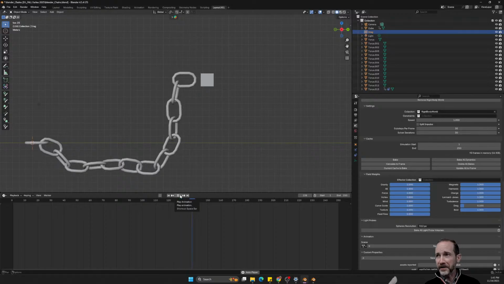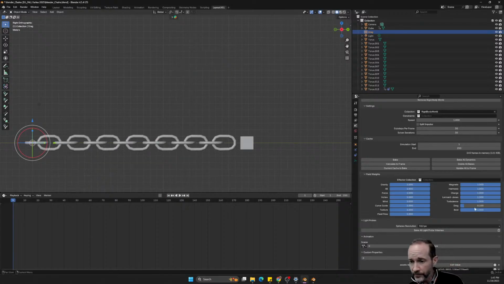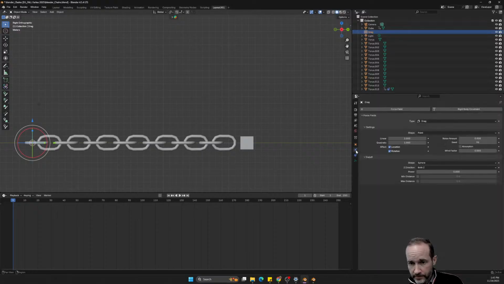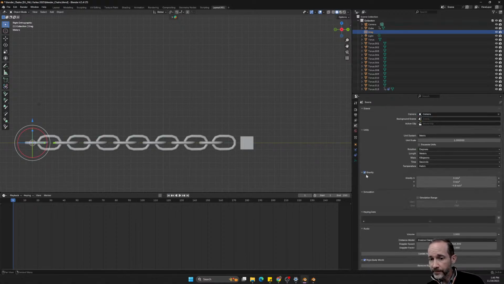Yeah, so now the air is so thick, it's almost as if it's underwater or under molasses. And so let's go to the actual drag object. Drag. And what if these values were, I don't know, 1/3 of that? And so we're actually seeing something.